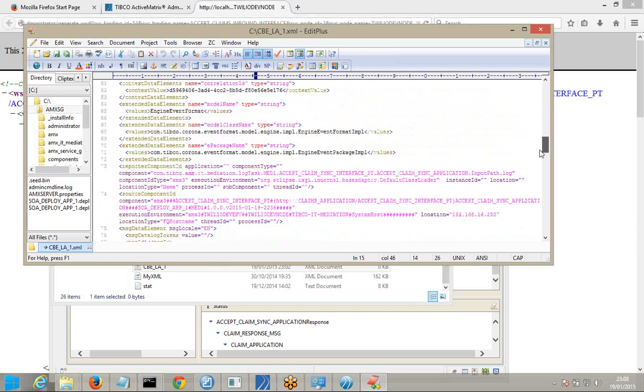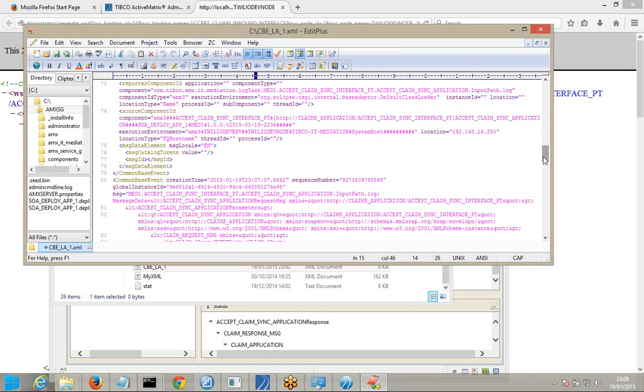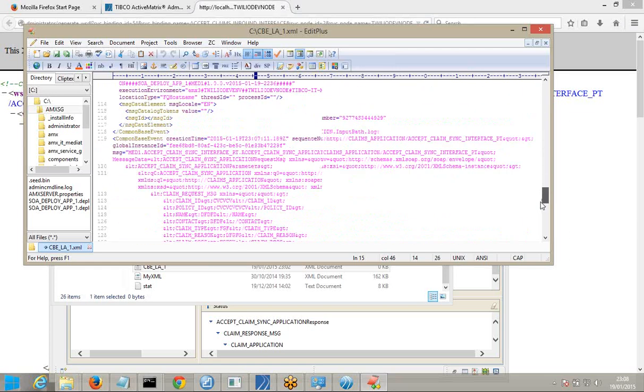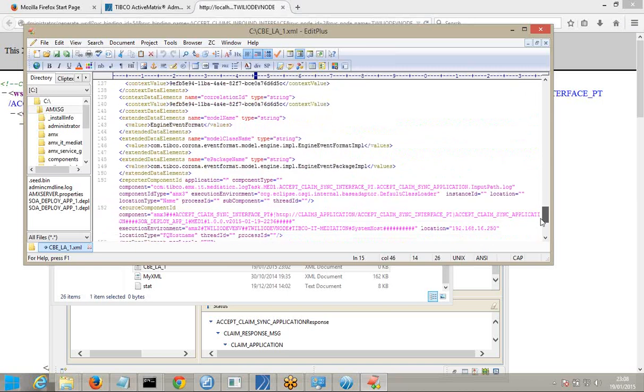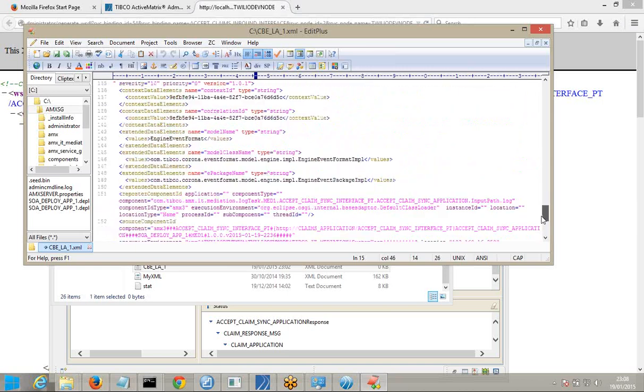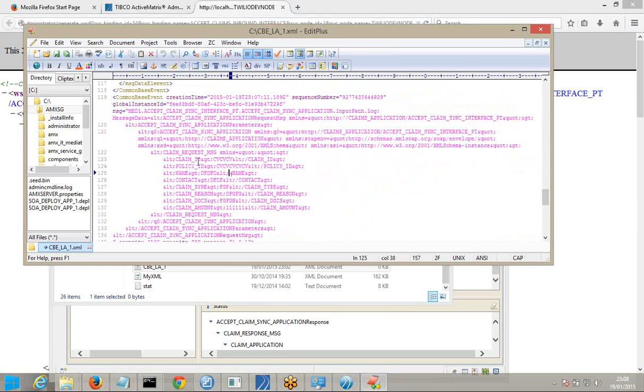Like this, for each archive file you can associate your own logger file.